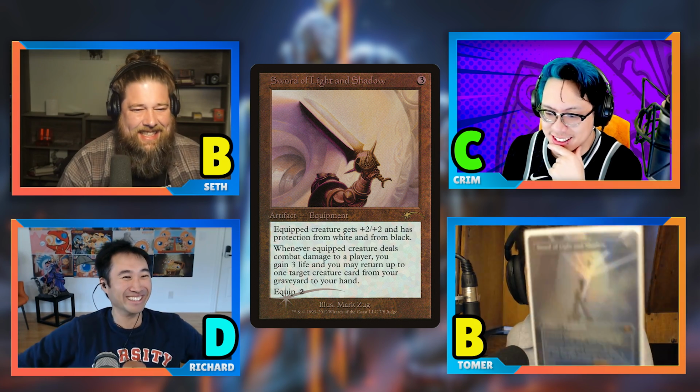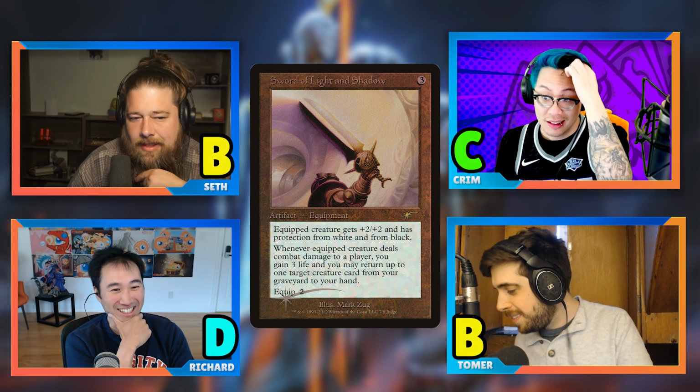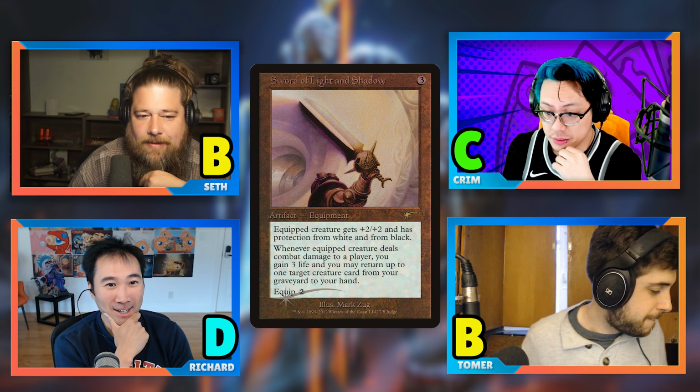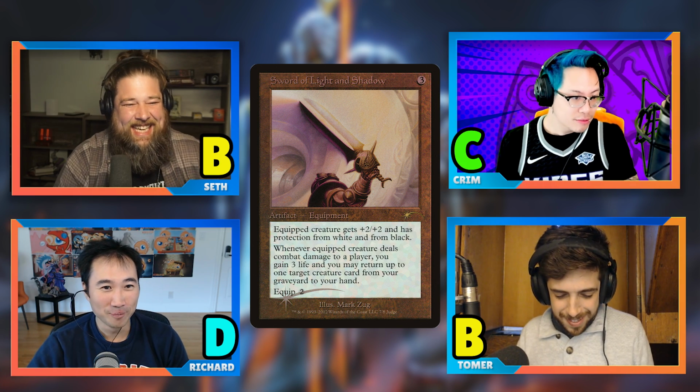The new one's not that bad. I think the new one's kind of cool. But the old one is terrible. Oh, but I like old border foils. So, yeah. Did we do this podcast just so you could flex your fancy card, Tomer? You got some fancy swords. I'm a budget commander, by the way. The only sword I have a fancy version of is Body and Mind.